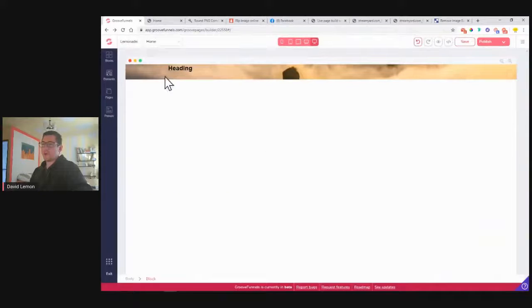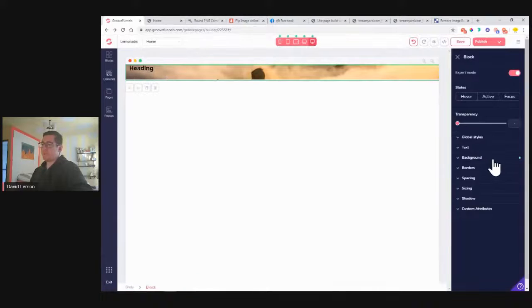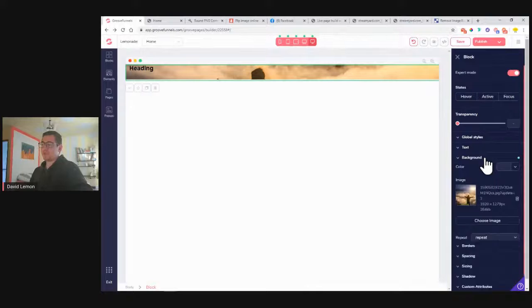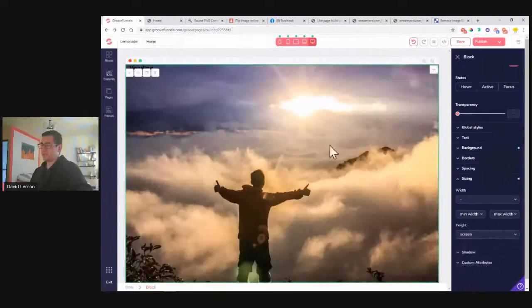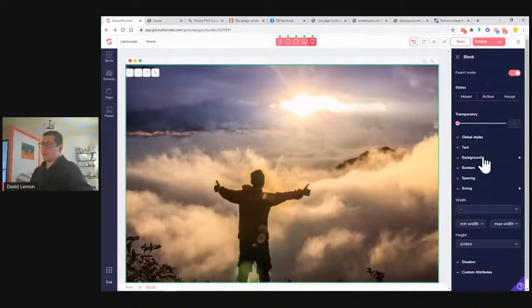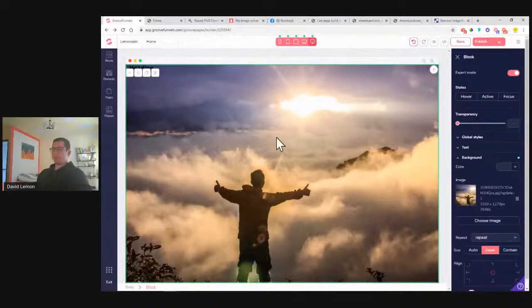Okay, so now I created an empty block. I placed an element on it and just put a background image because I want to show you some effects that you can achieve with this. I want to just make the height a bit bigger, and then now you can see more of it. So once we have the block chosen, you can see that we are in the block section in this menu.